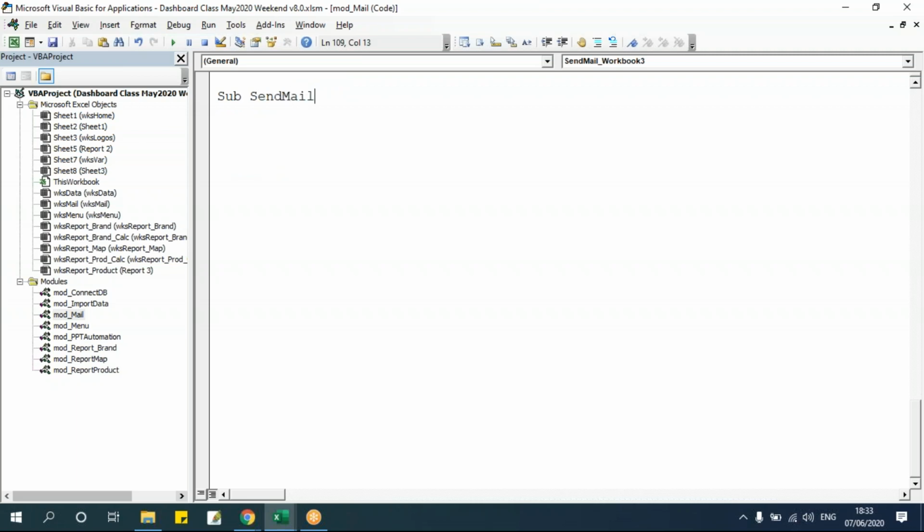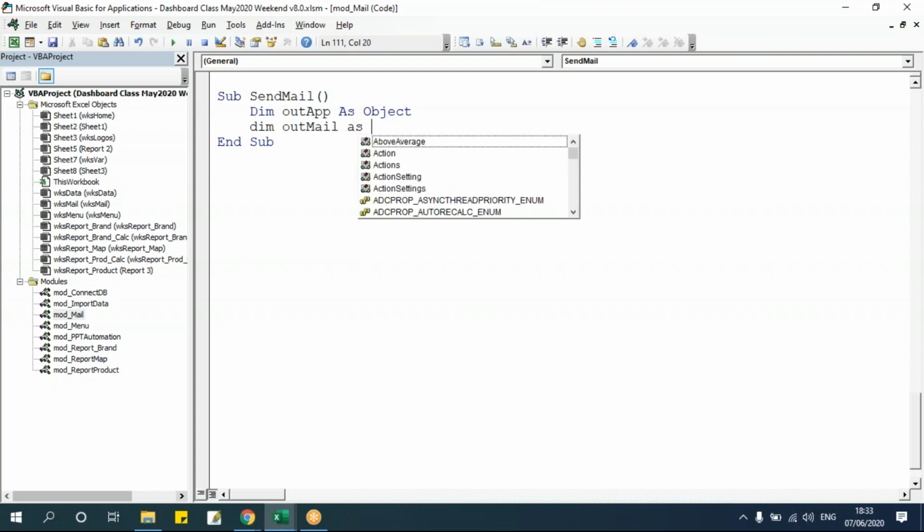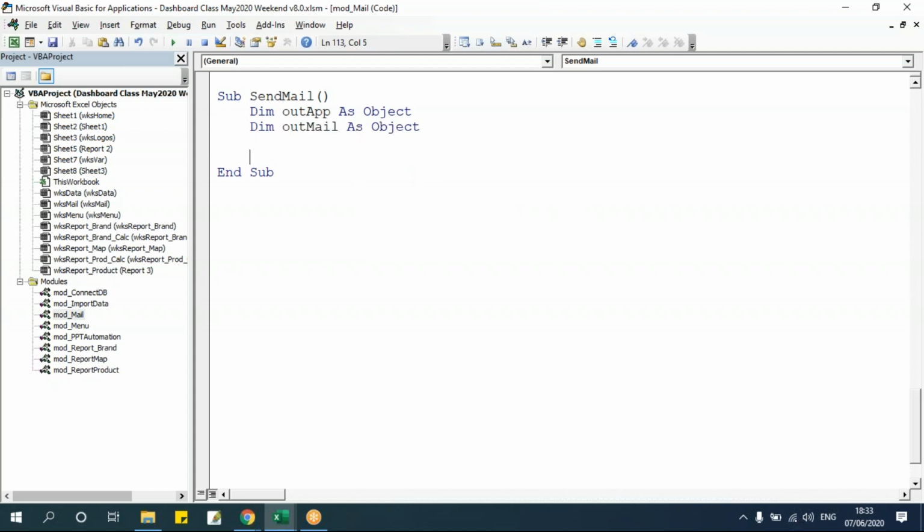Sub SendMail. The first thing you should do is Dim OutApp As Object, I'll just take it as an object. Dim OutMail As Object. These two things you create first.